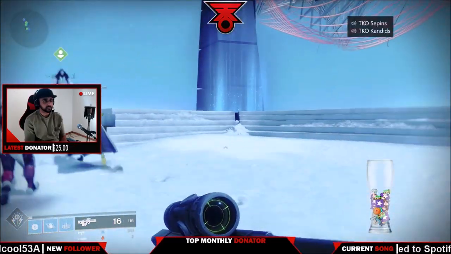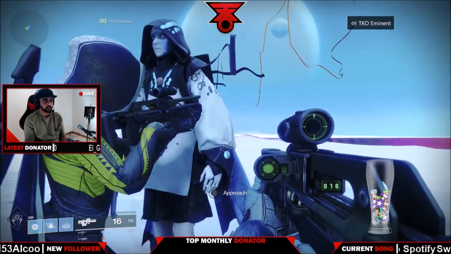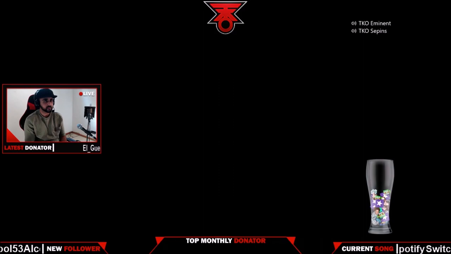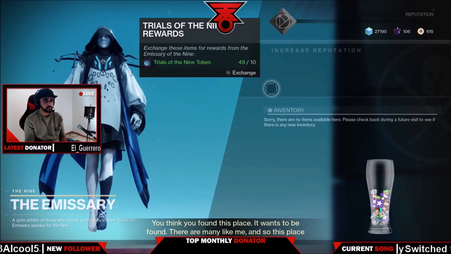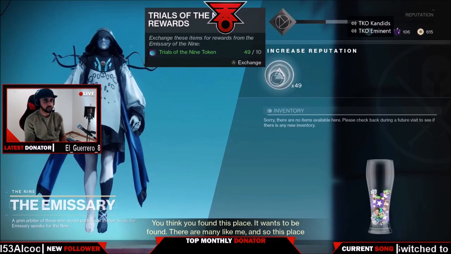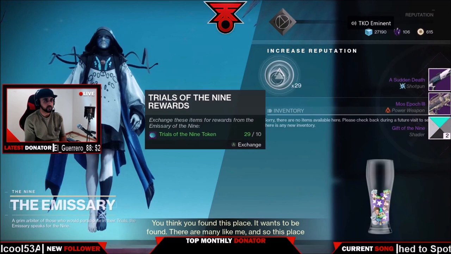Who the fuck is this? I think that's for the tokens. Oh, this is the... Ew. What is that? Is that a robot? Oh, that's fucking great. That's creepy, dude. She's part of the Nine. The Nine are fucking weird. Oh yeah. My god. Hella tokens. Yeah, we'll level up after the chest.